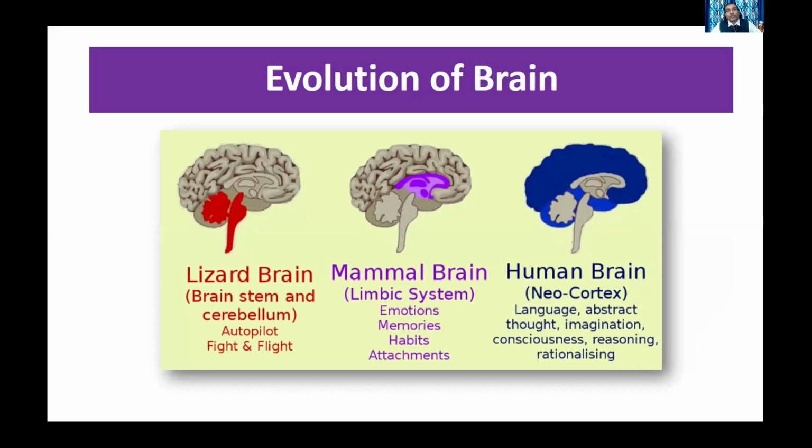So the function of this neocortex is very simple. It is basically a data collector. What it does is it connects to the three-dimensional world, and it gathers all the information through our five senses. What are the five senses? Our hearing ability, the vision, the smell, the touch, and then taste. All these five senses it will put out in the three-dimensional world, and it gathers the information using the neocortex brain. And after it gathers, it sends the data to the limbic system, which is in the center of the brain.